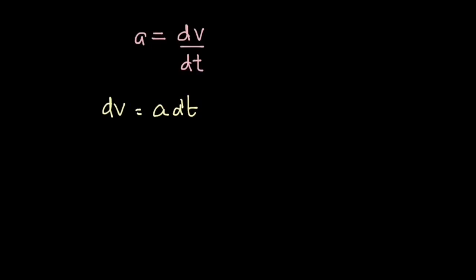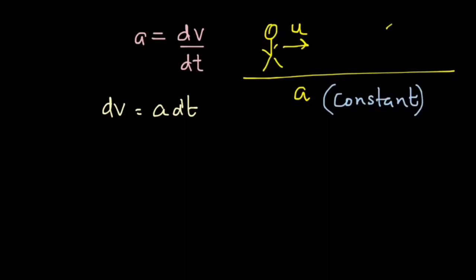Let us take a look at the situation right now. We have a person whose initial velocity is u and his acceleration is a. Now, this is very important. I am going to assume that this acceleration is constant and you will see why. This man who is walking towards the right reaches a point here after some time t and when he reaches there his velocity is v. That is the situation now.